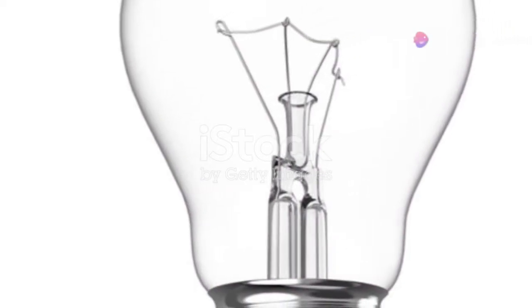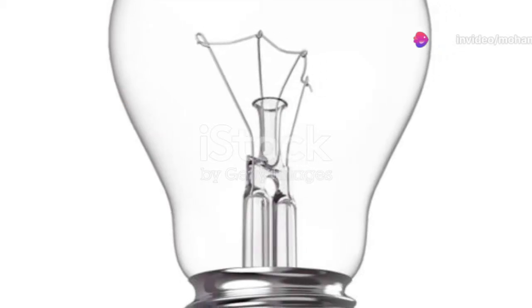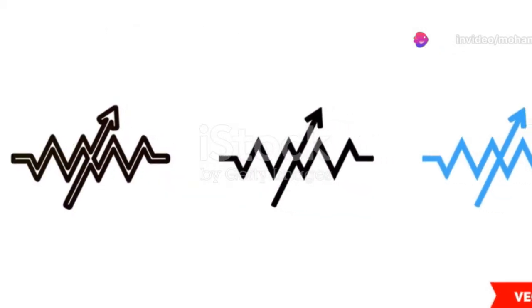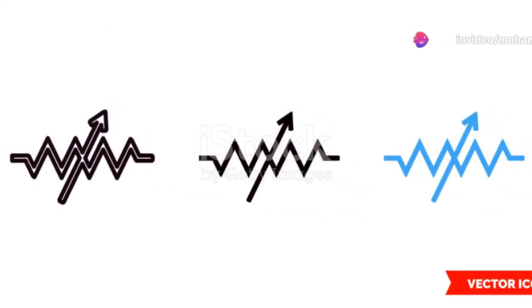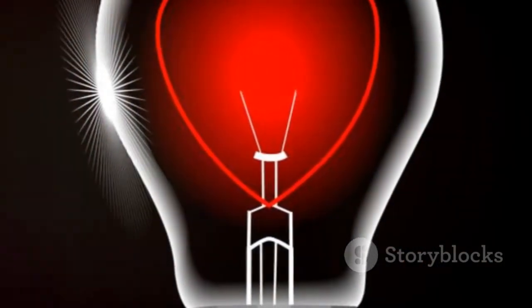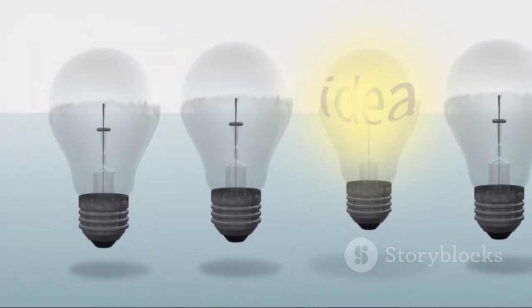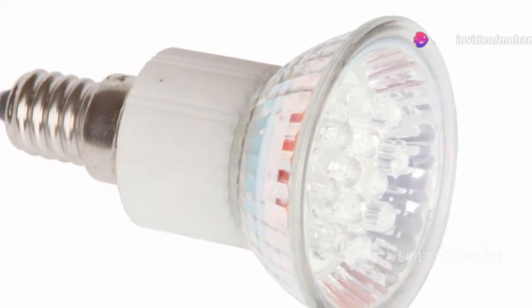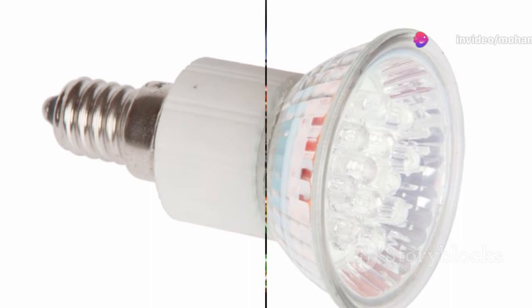The LDR relies on light to vary its electrical resistance. Think of it like this: when there's high current, resistance is low, and when there's low current, the resistance is high. So in simple terms, LDR is a component that has a resistance that changes with the light intensity that falls upon it.